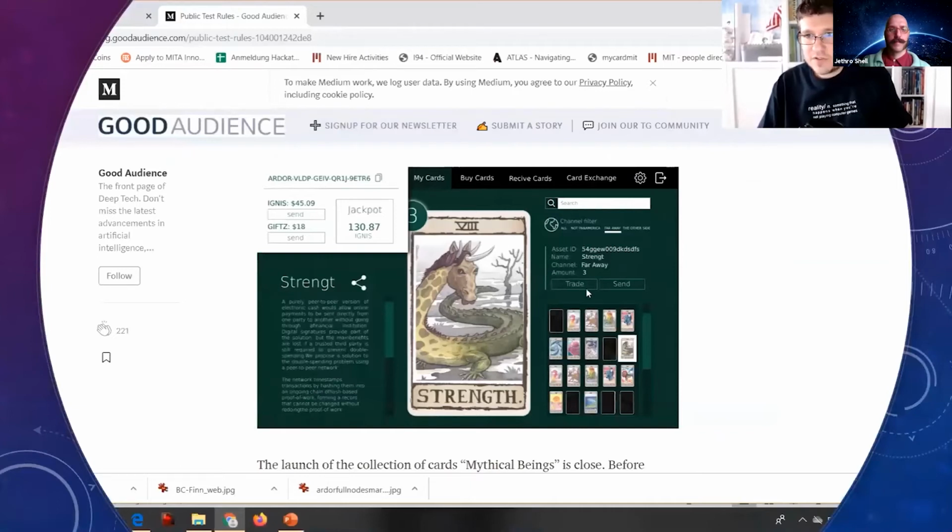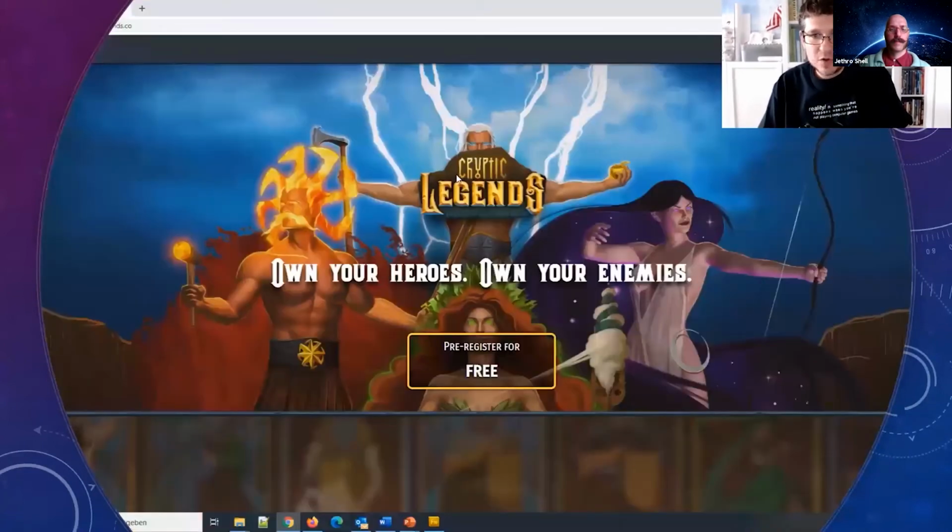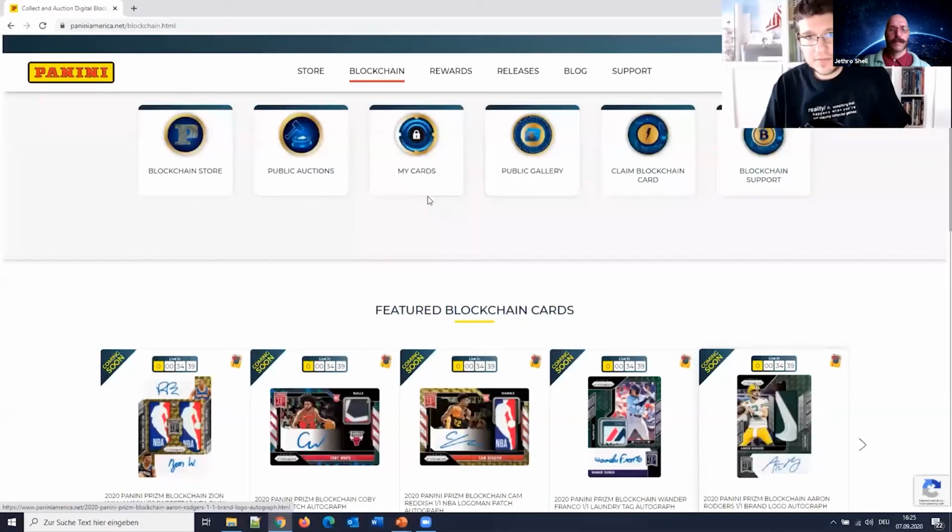Recommendations from the experts, what they discussed with us. One game is called Tarasca. It's a collectibles game on arts, and it's based on the Ignis child chain of the Ardor network. You can sign up for the beta and test the game. Another game recommended is called Cryptic Legends. It's based on Ethereum again. It's a story-driven hero manager, and each of your heroes is represented as a blockchain-based token.